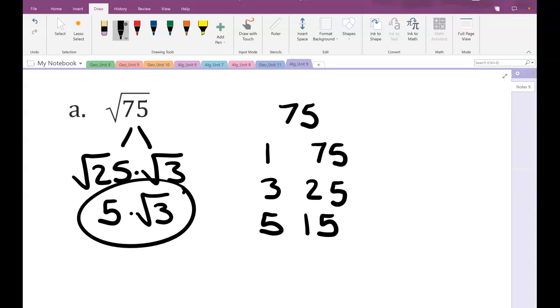This is what we would call an exact answer. You could put this onto your calculator and you get out an approximated answer. We're keeping everything as exact answers. This is also the same value as the square root of 75. They're just written differently, one simplified, one not.